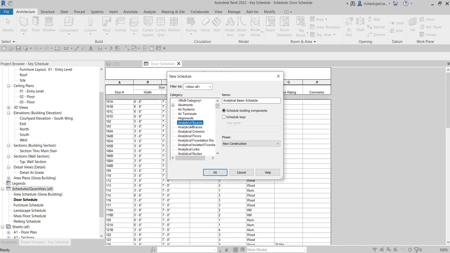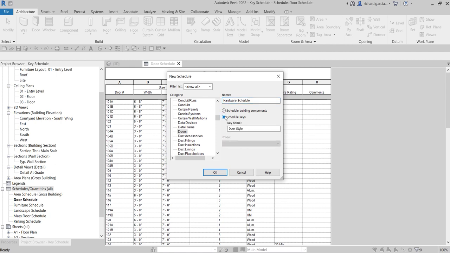The category here is door. For the name, I'm going to call this hardware schedule. This is the key schedule that I'm going to add to my door schedule.